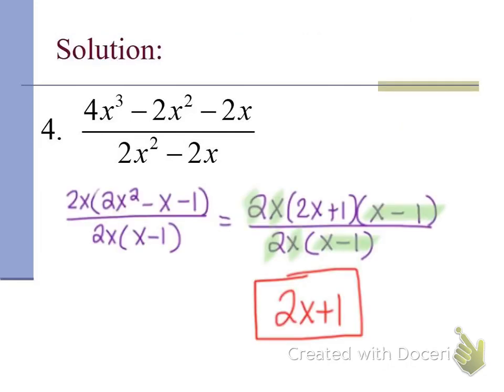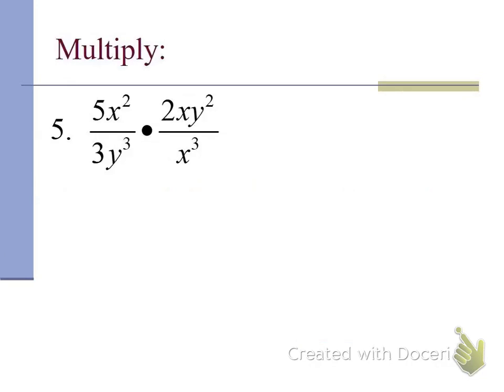And did you get this? Factor out a 2x from the numerator and a 2x from the denominator as GCFs. Your restrictions: set x minus 1 equal to 0 and 2x equal to 0. That means x cannot be 1 or 0. Right? But you see the factoring there. 2x squared minus x minus 1 factors into 2x plus 1 and x minus 1. Everybody divides out except for 2x plus 1.